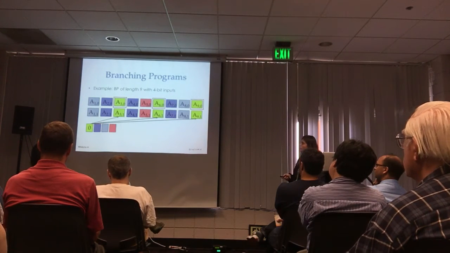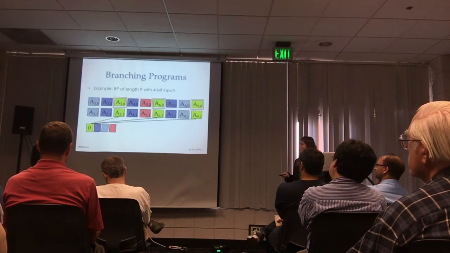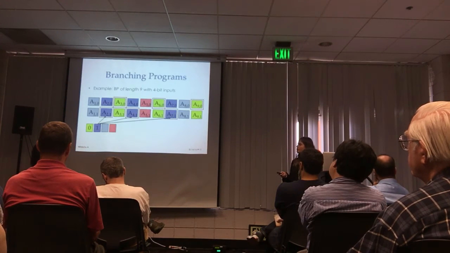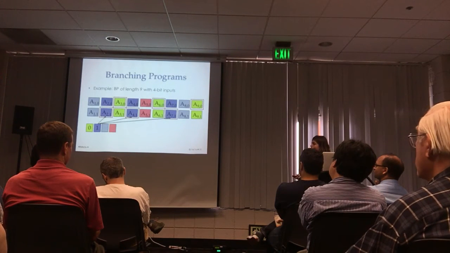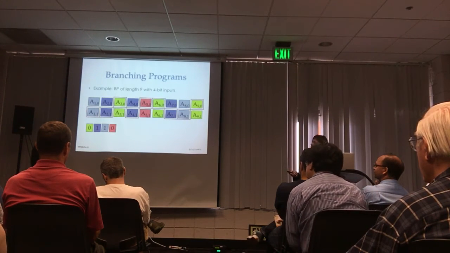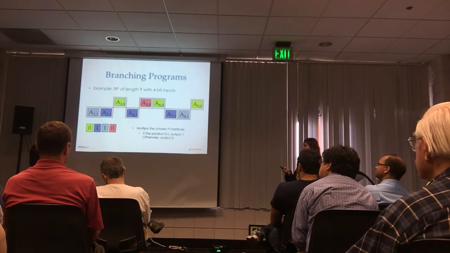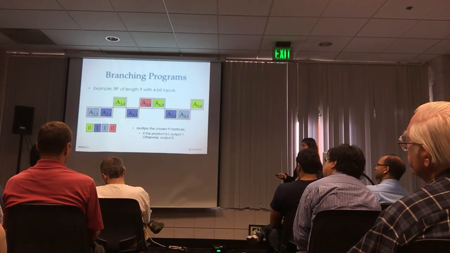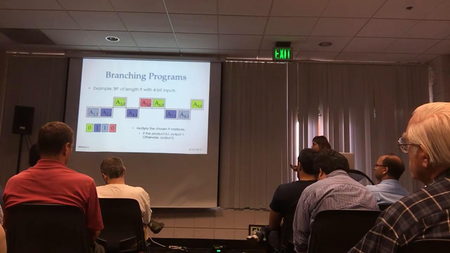So if we have 0 as the first input bit, we just select the matrices that correspond to the 0 in these locations. Then if we have 1 in the second position, again we select the corresponding matrices in the corresponding slots of the branching program, and we keep on doing this for the rest of the input bits. Once we have selected one matrix for each position in the branching program, we just take the sequence of matrices, multiply them, and check whether the output is 1 or not. It's the identity.